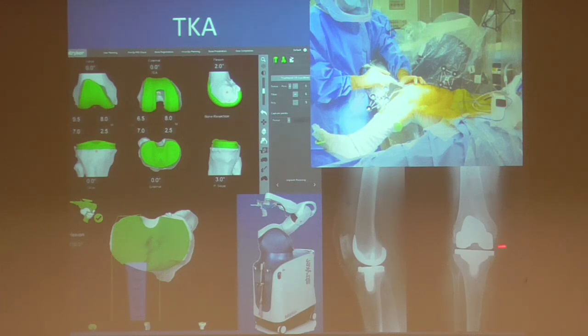This is a cemented total knee. A lot of the younger patients now, we're doing uncemented, which means that the bone actually grows into the back of the implant. And the theory there is that these would last even longer than the cemented implants that we're doing in elderly patients and that we were doing before this technology was available.